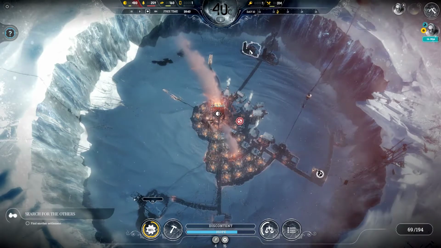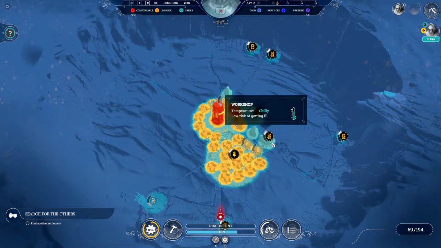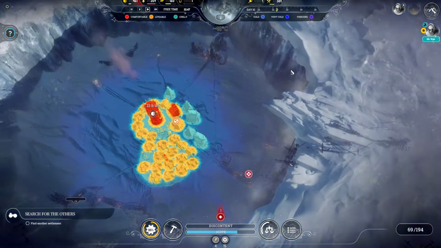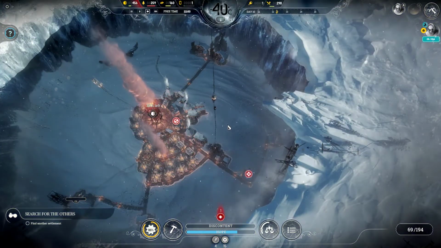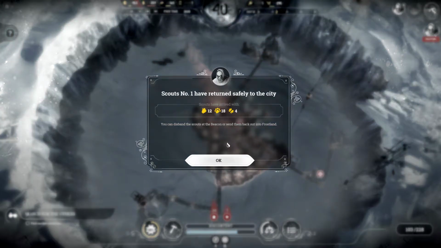What is happening with our heating situation? Everything is fairly livable, I must say. Even in this freezing heat, we are actually doing it. We only have 22 hours worth of coal left. Scouts have returned with more people.